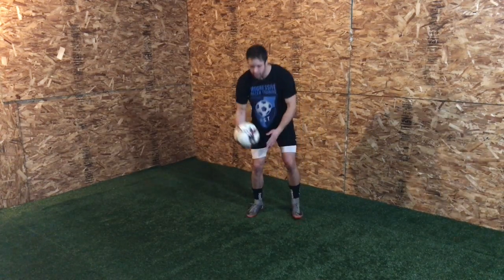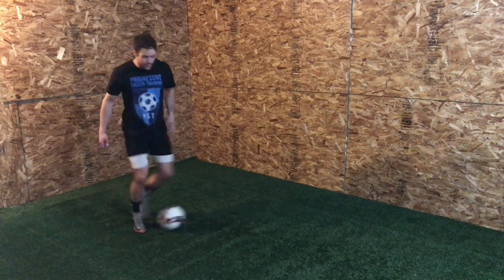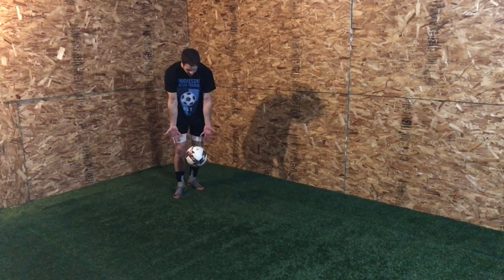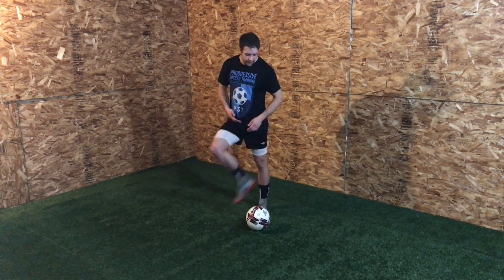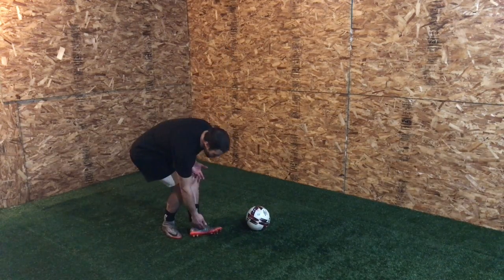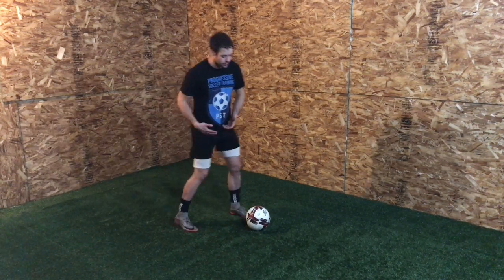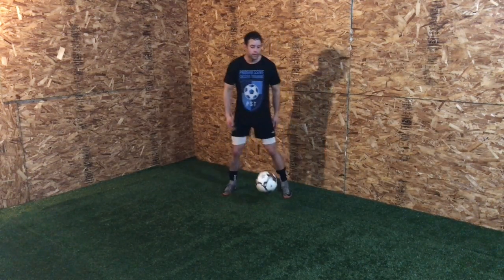Because if you don't turn it enough, touch is gonna go that way. This inside touch, I just want it to set right in the middle. Okay, so really focus on twisting that leg more and making contact right in the middle here, curling the toes upwards. Just cushion.